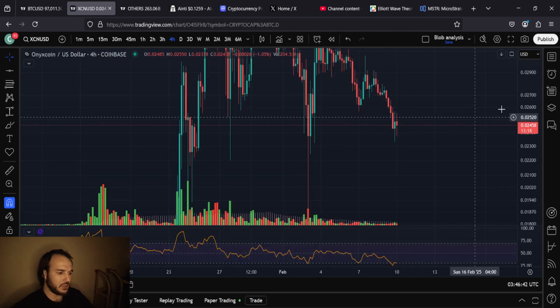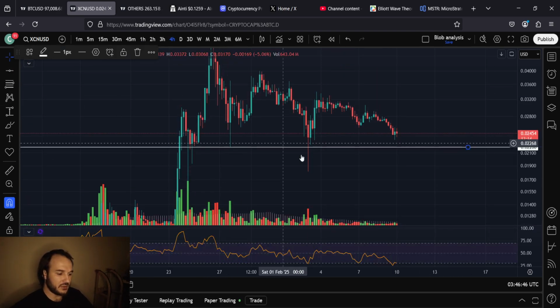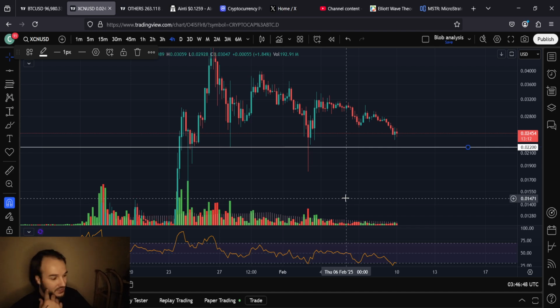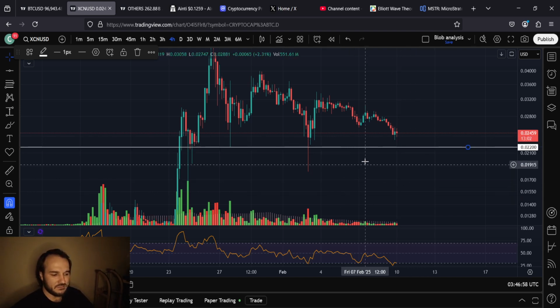It's not exactly what I was expecting, right? I was saying something, if anything, that was here, if not a little bit lower. I think the price area I said was 2.3 to 2.1. Maybe I said 2.2 to 2.1, but something in this area. This would be, again, a little bit above what I would expect, but it fits.